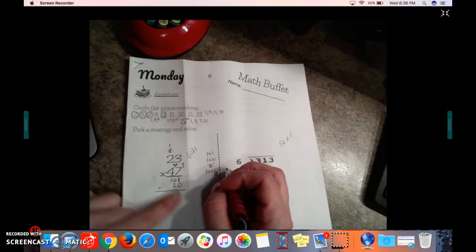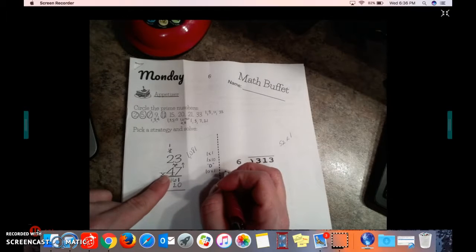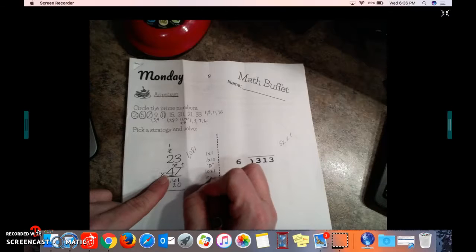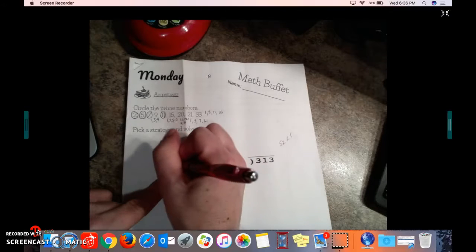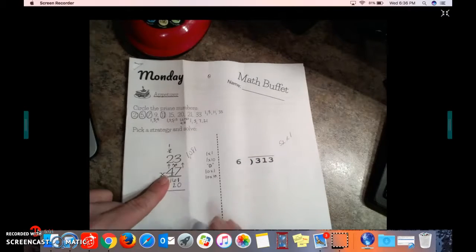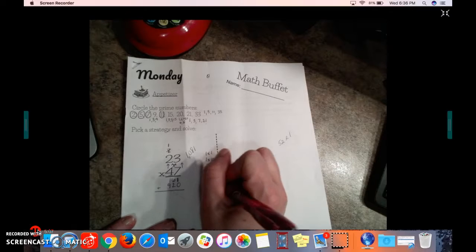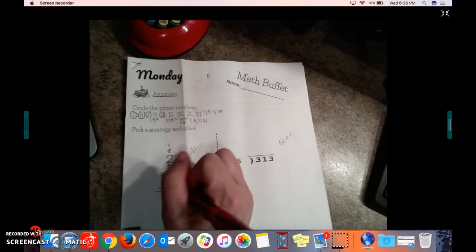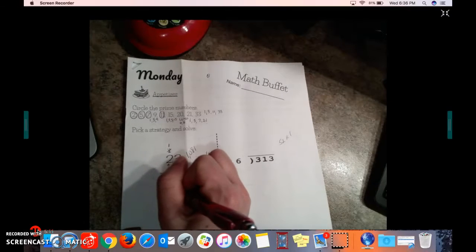The last step of this 2-digit by 2-digit multiplication portion is going to be the 10s by the 10s. So I'm going to do 4 times 2 plus 1 more. So 4 times 2 is 8 plus 1 more is 9. And the very last step, and I'm going to write it here, is to add. So I have 1 plus 0 is 1, 6 plus 2 is 8, 9 plus 1 is 10, for an answer of 1,081.